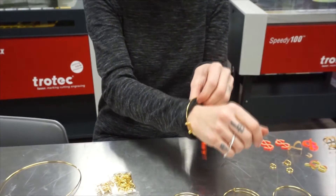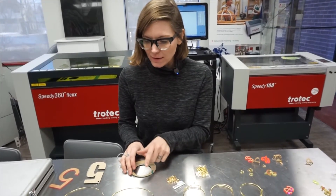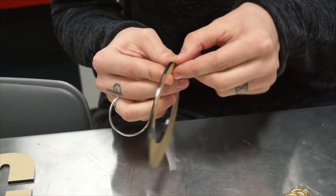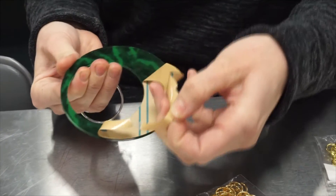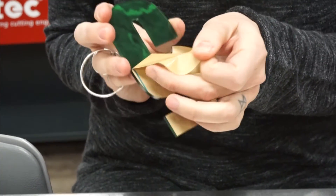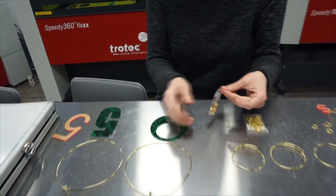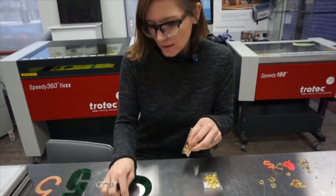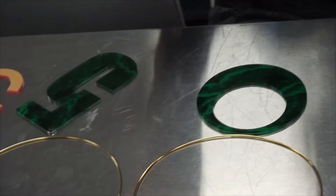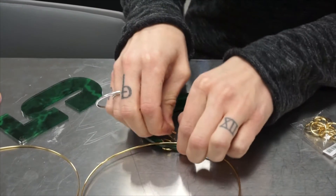Now I'm done cutting and I'm going to make these pendant necklaces. I'll use the marble green acrylic and I'm going to peel off the cover. Now I just have to assemble jump rings to attach them, which is easy because I have this connection point between these two, and then I have this connection point between that and the jump ring. This one's going to sit sort of sideways but that was the intention of the design. I'm going to use two jump rings just because I like the way it looks.